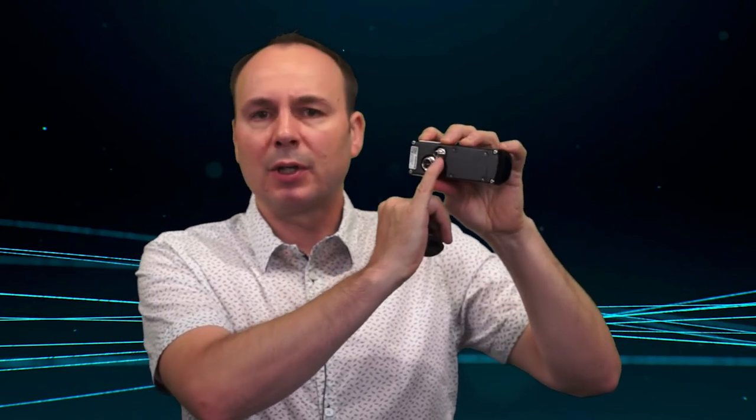This technology comes in a neat little industrial housing package. From the front you can see the camera and the laser with its diffraction element producing the point pattern. The camera has IP65/67 protection, so it can be used in rough environments. On the back side there are industrial connectors: a GigE port M12 for data transmission, and an M8 port for power and I/O, plus a rectangular mounting pattern.